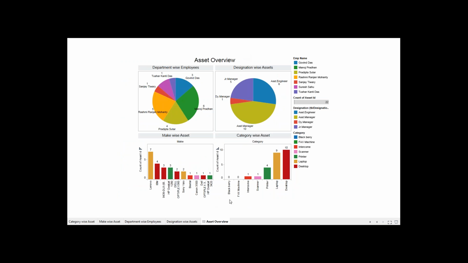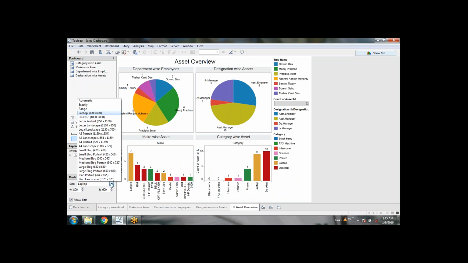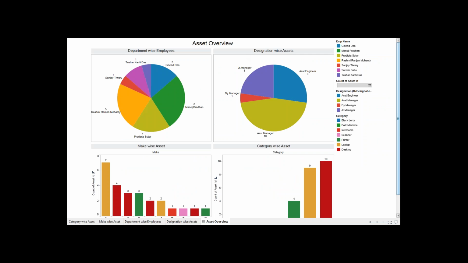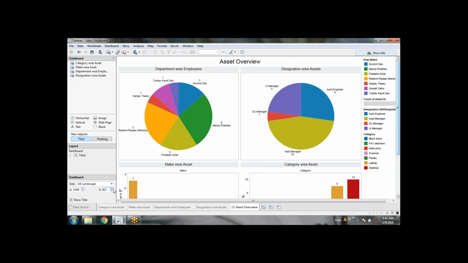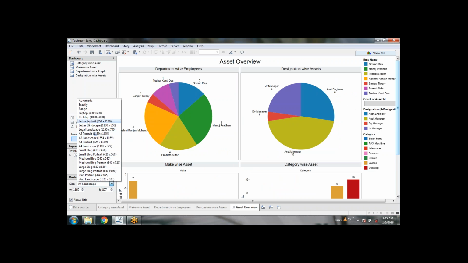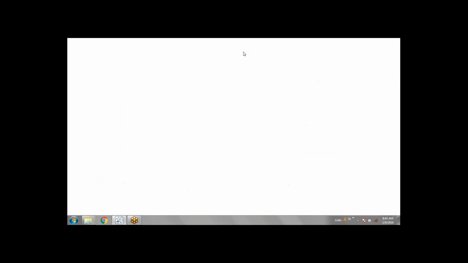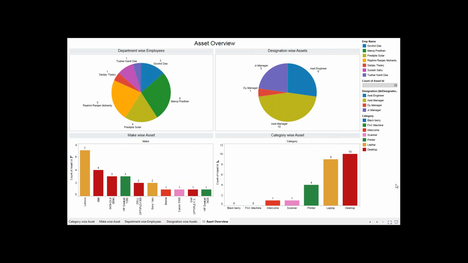For A4 landscape this should be the entire screen. For now I can make it automatic so that it will automatically take the window size. Okay, so this has become my dashboard.